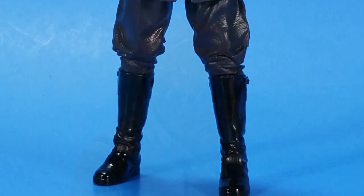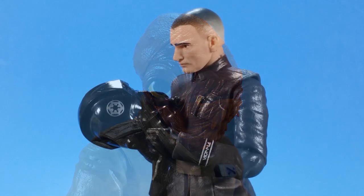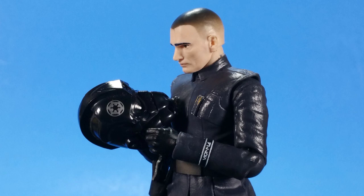I've already seen customs pop up on Facebook. All the pieces are there, and I appreciate Hasbro getting it out, and they nailed it. They did a great job with this figure. And if you wanted to, you could fodder the First Order officer, too. He's got parts that, you know, for other officers. I feel like the head kind of looks like Baron Fell. Whatever you want to do, they're action figures.